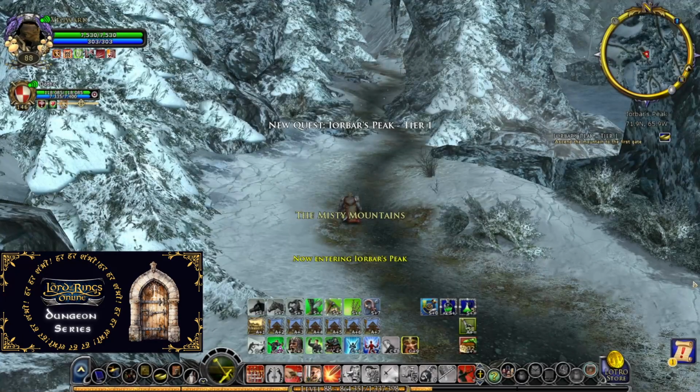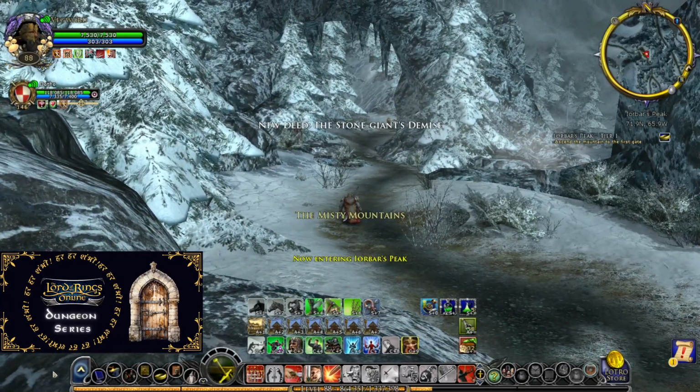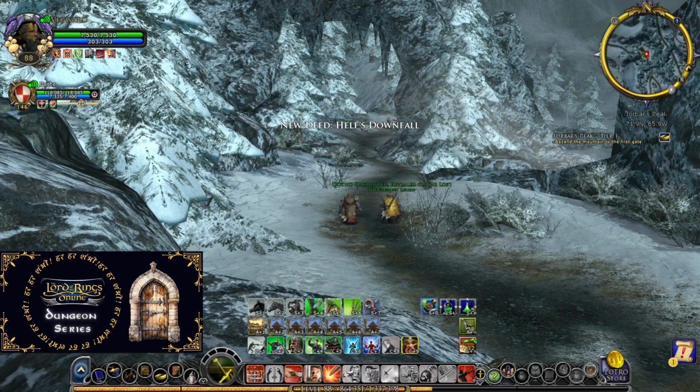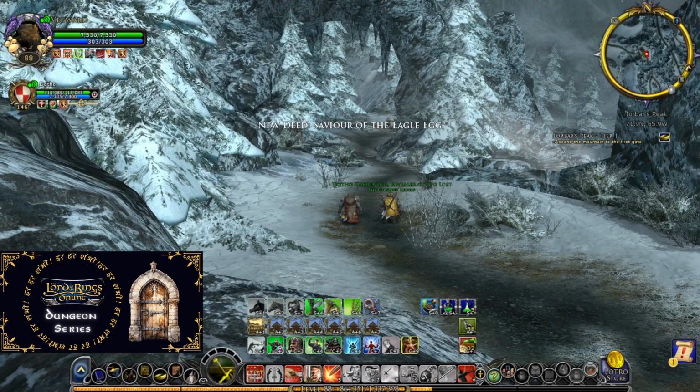Giant dwelling upon Iorbar's peak has taken an egg from the eyries of the great eagles. Here, the Windlord, has requested that you brave the storms of the mountain and safely secure the egg before it becomes the giant's next meal.